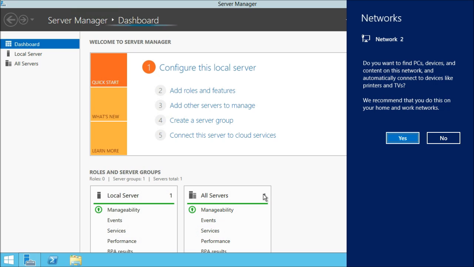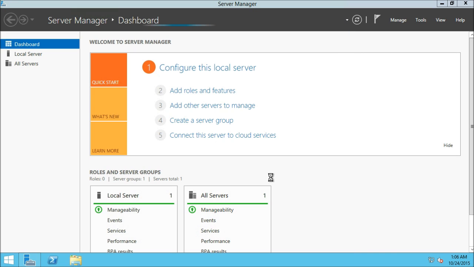Now we are connecting to the server for the first time, so it can take more than 30 seconds before the server desktop will appear. I have paused the video and resumed it so that you don't have to wait for long. As usual, you can see the Server Manager has opened automatically, as it is the default behavior in Windows Server 2012. Let me minimize the Server Manager.